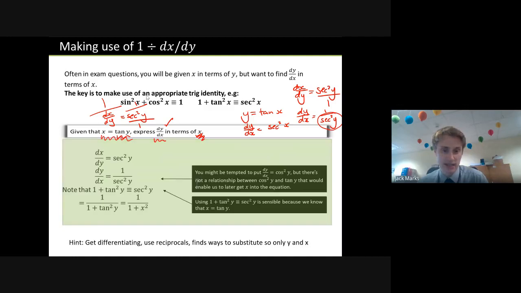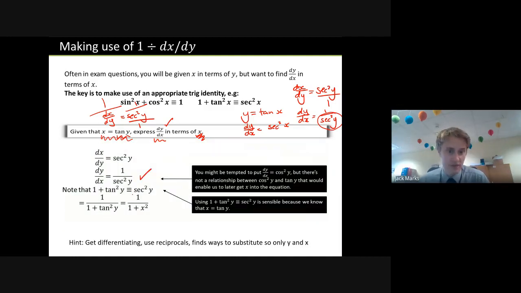So let's take a look at a neater version. So we've achieved this one here. Now, the only thing really in the question that connects x and y together is this original statement here. You've got something about sec squared, but there's something here about tan and x. So this is your only way in really to talking about x. Now, we know this identity here. We just saw that, I think, on the previous slide. So 1 plus tan squared y equals sec squared y. Well, you could remove the sec squared and then you would have that.